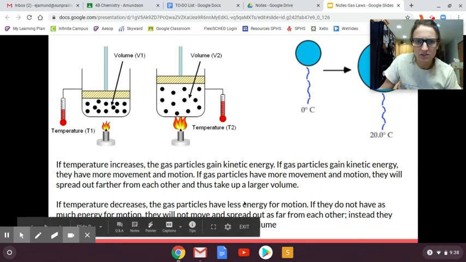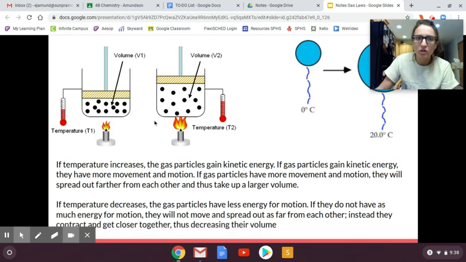So you can summarize that if you want my words, or if you want to summarize into your own words, it's all there on the screen. This picture is just showing if I have some gas particles here and I heat them up and raise their temperature, really what that's doing is giving them more energy to move around more and spread out and move quicker, and they'll push against this piston and increase their volume here, okay?